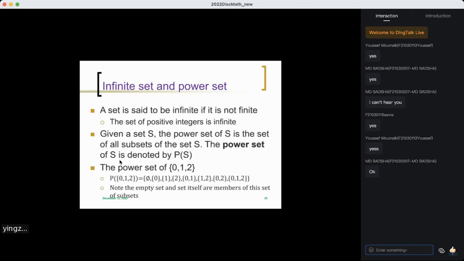The first is the power set. This power set needs care. It gives all the possible subsets, because we know a subset abstracts some elements. Here we have a set with 3 elements: 0, 1, 2.